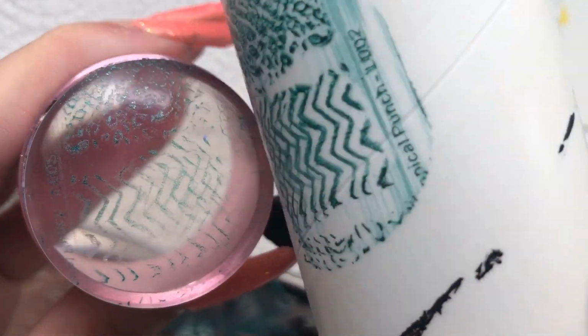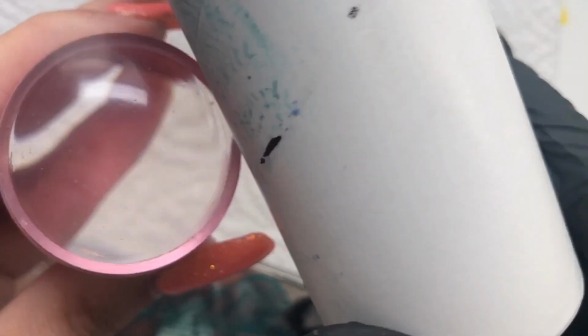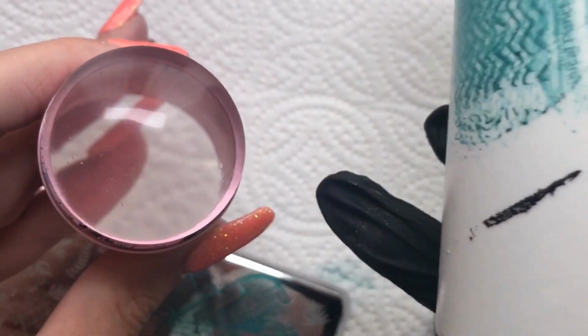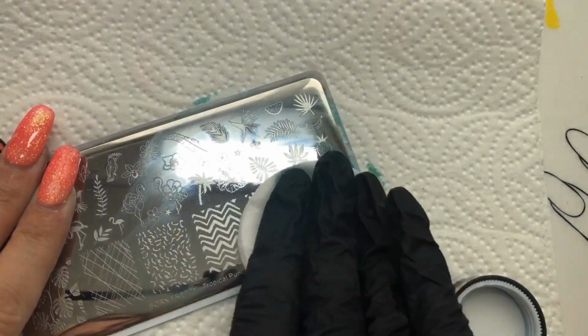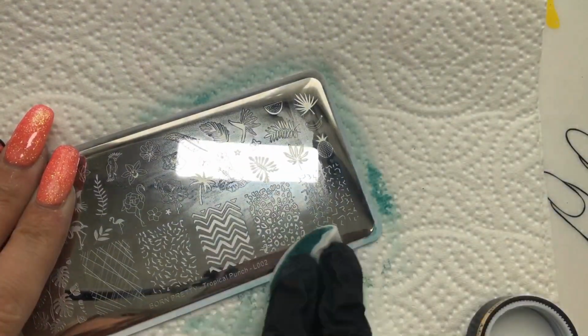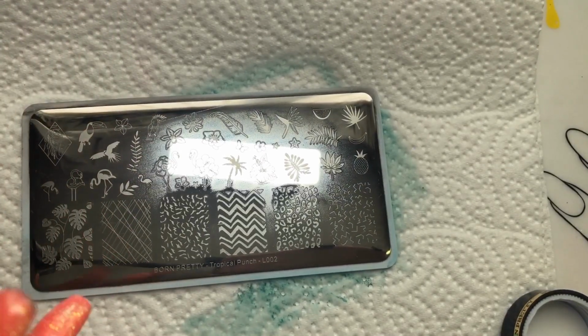I'm going to show you how I clean them, so you can see how pigmented they are. It's taken a few wipes for that colour to come off. And then I use a different clean side. So I had to go over it a few times to get that off. If you are having an issue with pickup, if you're doing this multiple times, get some isopropyl alcohol if you're using a clear jelly stamper, give it a wipe and let it air dry. So it does come off the stamping plate nice and easily as well.